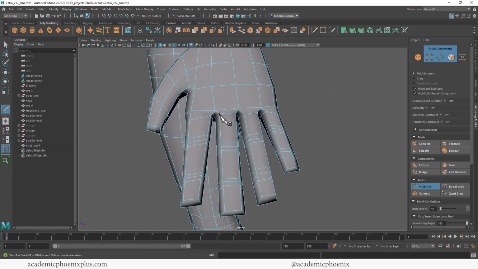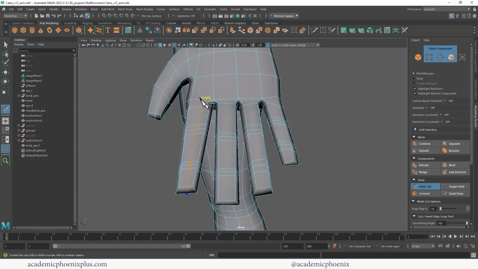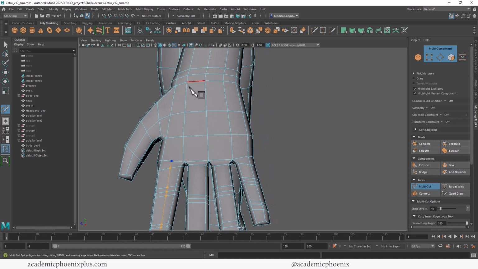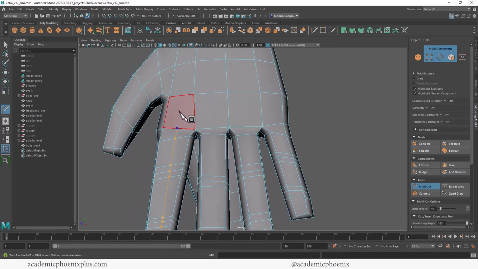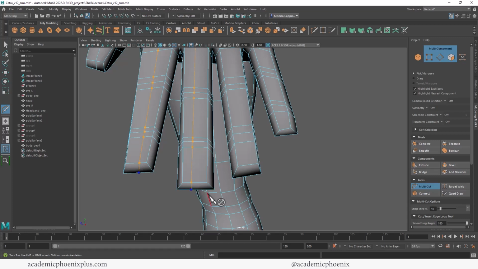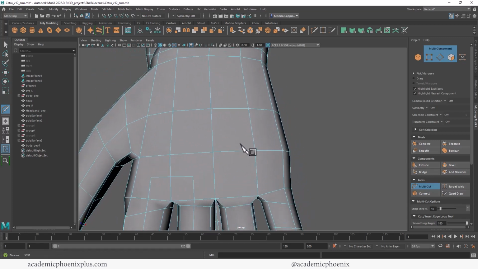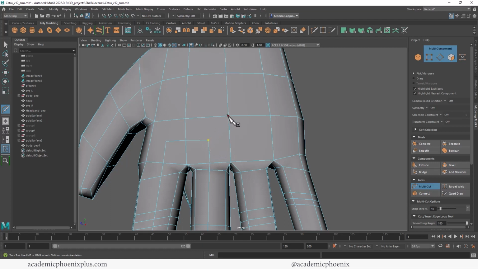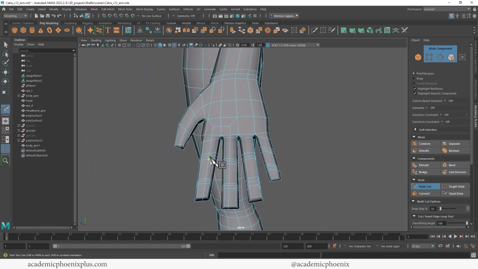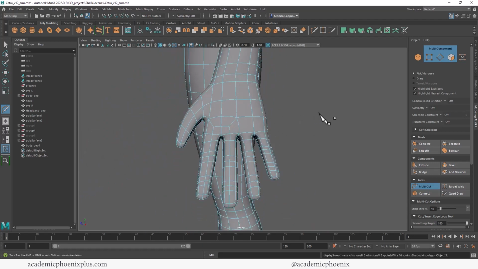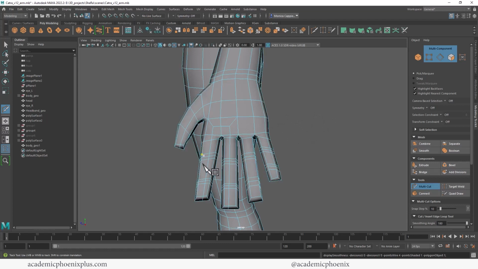So basically the idea, and I'm going to start at the front and then move to the back, is that I want to have geometry in the finger, but I don't want to go all the way up the arm. So what I'm going to do is click in the middle of this face, then go to the right, click in the middle of this face, and then go down. And then I'm going to go all the way to the bottom of the other finger. And that's going to give me the edges. However, we do have an n-gon, so I just click on this corner, press enter, and now we have a very nice edge flow. And if we press the number 3, you'll see how smooth and clean that is. So we can have higher geometry here and less geometry on the top.